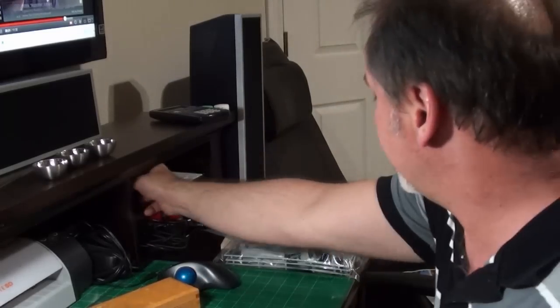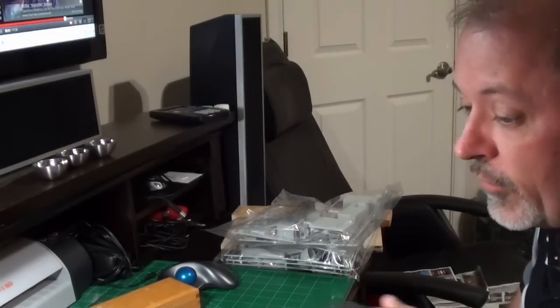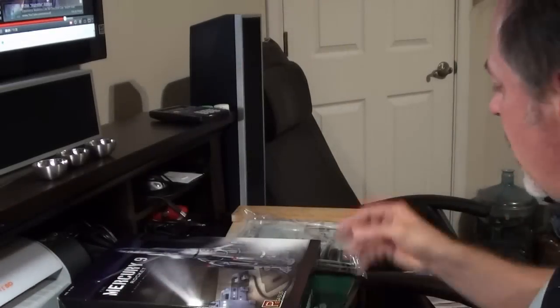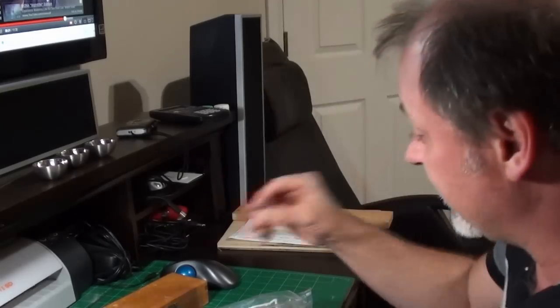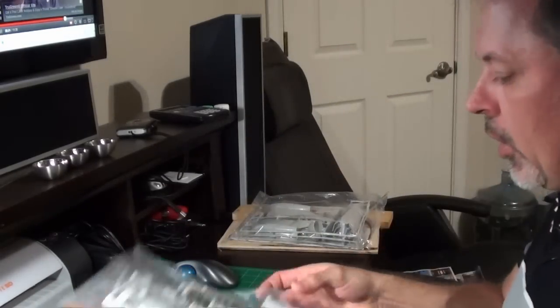I'm going to stop for a minute and do something weird. I'm going to take a picture of this on camera. I haven't taken the photo for the Big Spring contest yet, and I want to make sure everyone can see in the photo that the parts are there. I'm going to pause for a second. We'll be back. Alright, sorry about that. I forgot to take my photo for the contest entry. It's required.